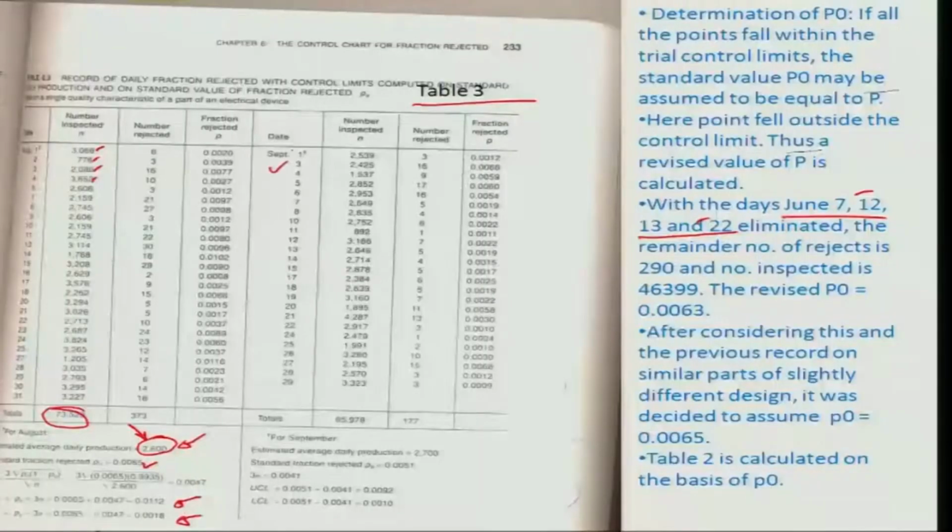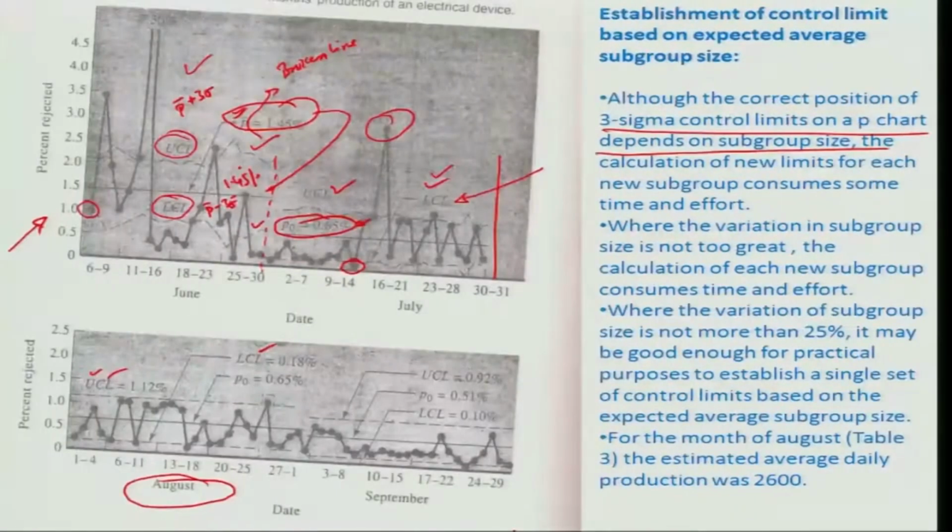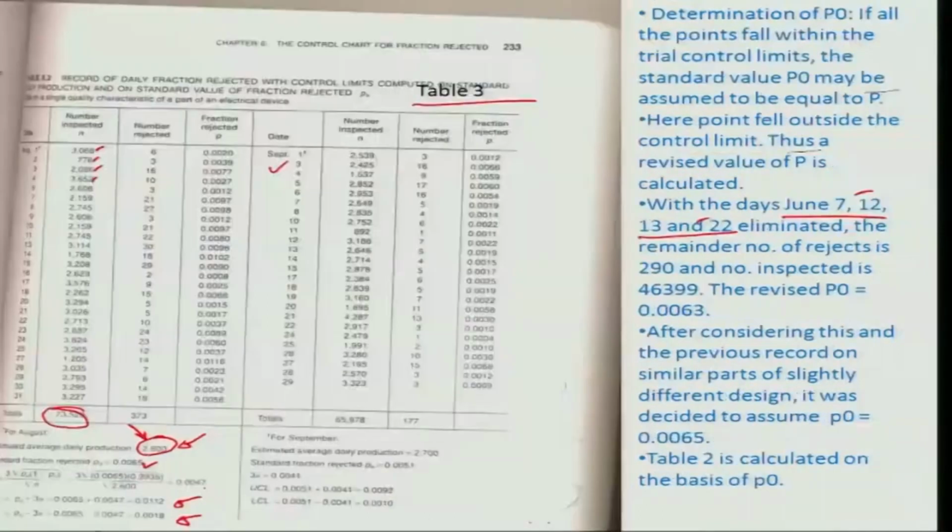Similarly, in the case of September, you can see again the same trend continues. Obviously, there were some outliers in the case of August, which need to be further eliminated. There was one outlier particularly here, and another outlier region which is below the LCL, again below the LCL. So, these values need to be taken off from August.